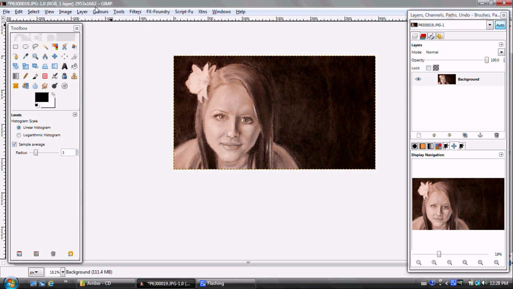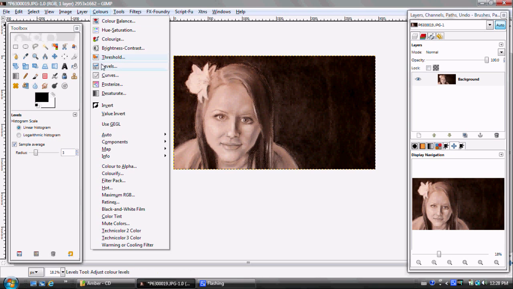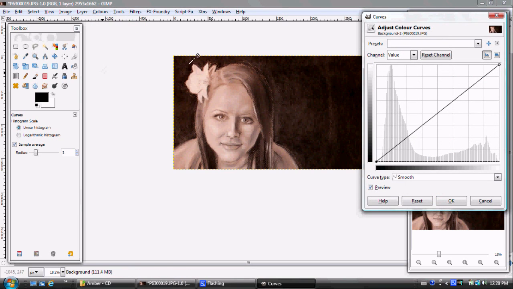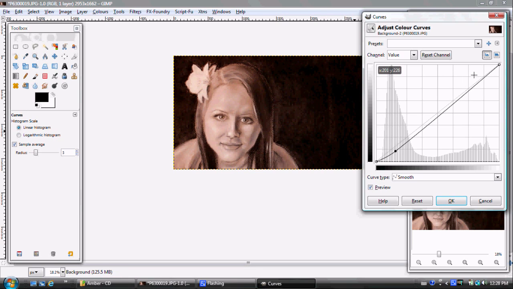The other tool that you can use for that is, of course, the curves tool, and you can add a little bit on the bottom end of the curves tool, and you can see how that darkens up a little bit on the top end, not much. And that will give the image a little bit of depth, almost too much there. I'll click OK to that.